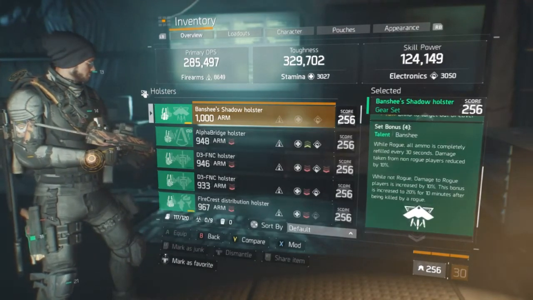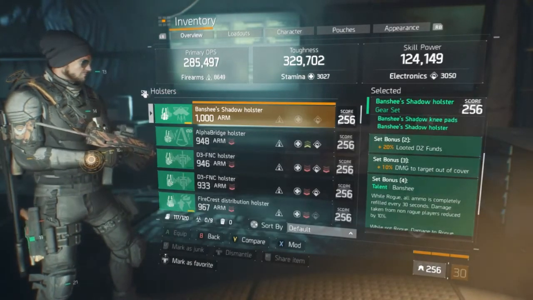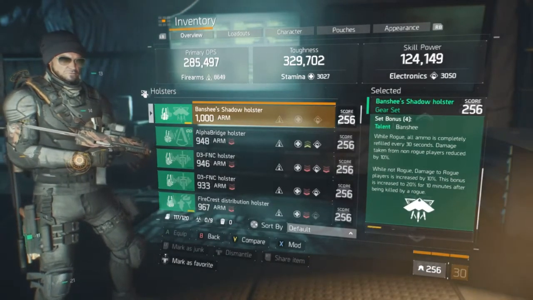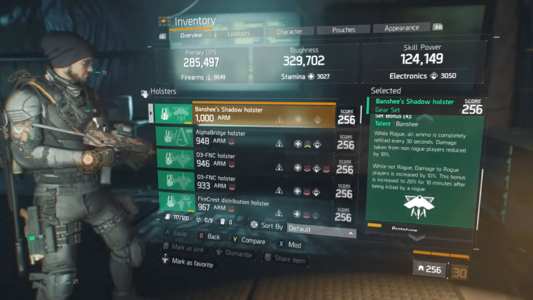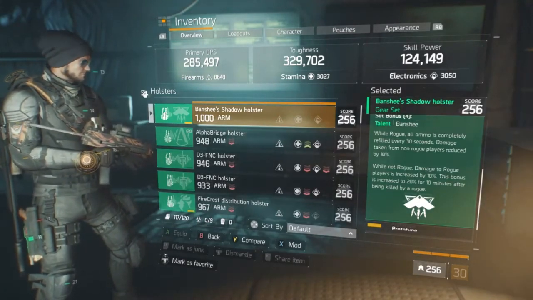For those of you that don't know what Banshee is, set bonus 2 is 20% dark zone currency gained. Set bonus 3, 10% damage to targets out of cover. And set bonus 4, while rogue, all ammo is completely refilled every 30 seconds. Damage taken from non-rogue players reduced by 10%. While not rogue, damage to rogue players is increased by 10%. This bonus is increased to 20% for 10 minutes after being killed by a rogue.